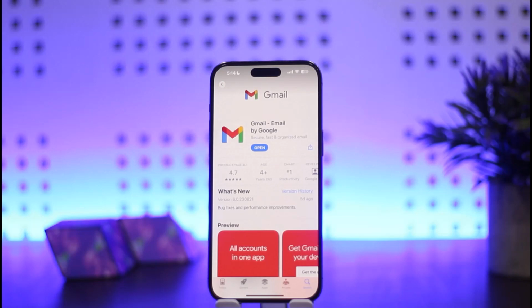Today I'll guide you on how you can easily fix your login error on iPhone for Gmail. Now the process itself is simple and easy. First things first, you want to make sure your credentials that you have used during login are correct, and if it is correct and you are still getting the login error, then it might be due to some glitch or bug within the app.